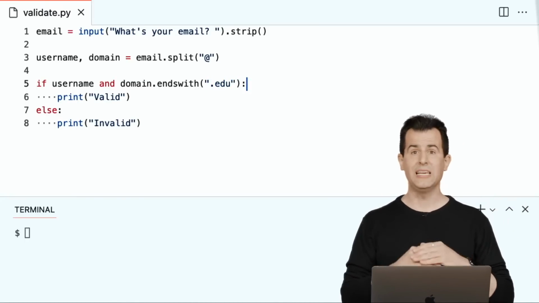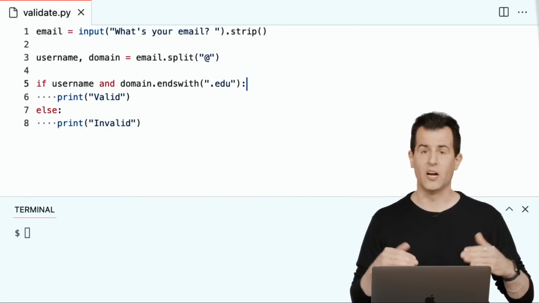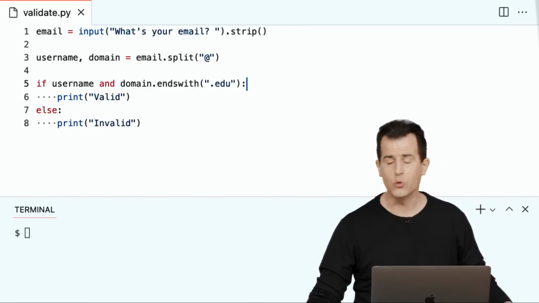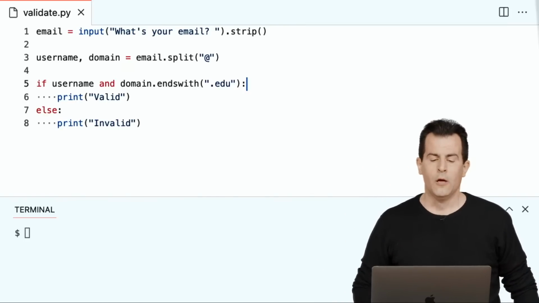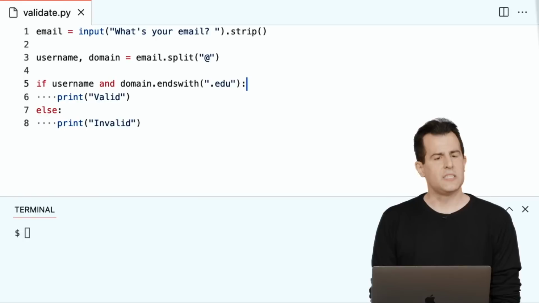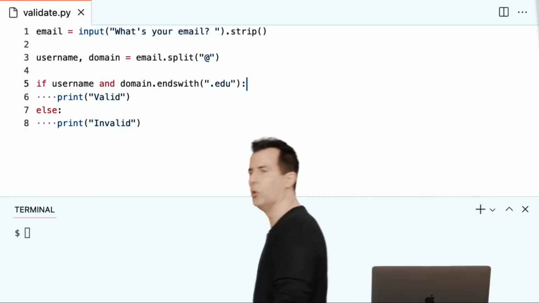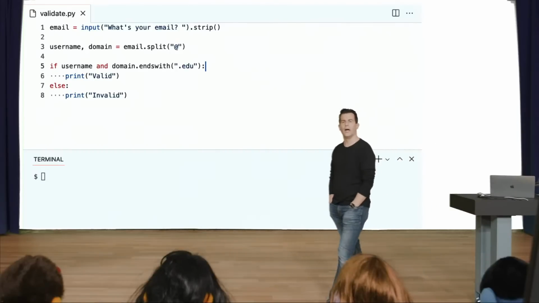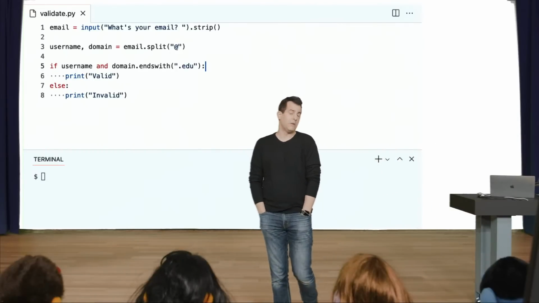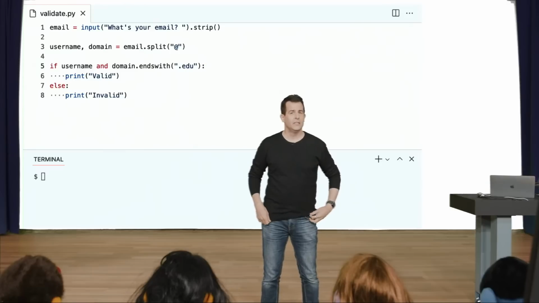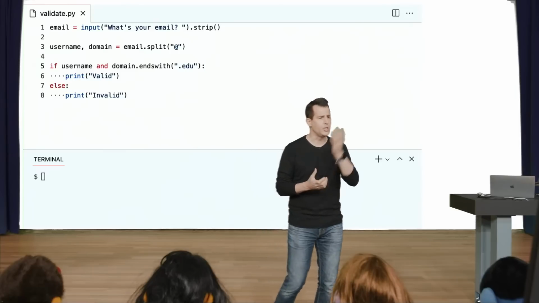So now we're being even more precise. We want there to be minimally a username that's not empty. It's not just quote unquote nothing. And we want the domain name to actually end with .edu. But could this be broken still? Looking at this version of my code, can someone think of an input that will break this version now? And it will consider the input to be valid even though it's not. Any observations here? Gene, if I'm saying it right?